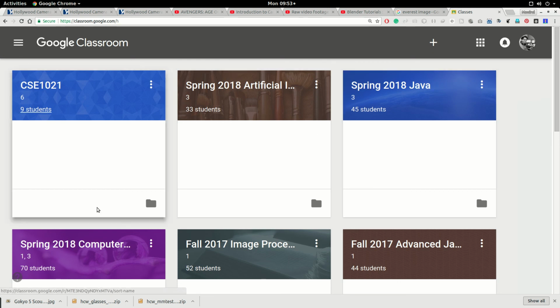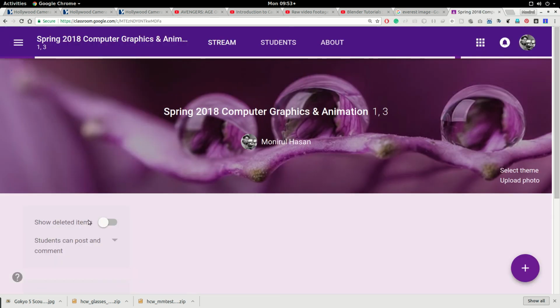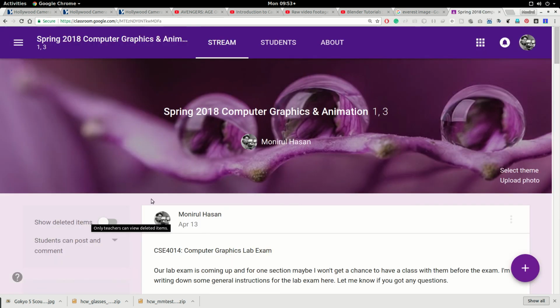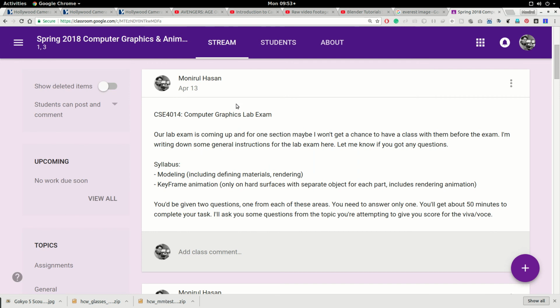For one reason or another, I'm being called for meetings on Thursdays and Saturdays, so I didn't really get to cover all these materials that I have covered over here in this section. And that's why, to keep a balance, I'm keeping it simple this time around. In previous semesters, I had like 4 or 5 topics from where I was asking questions in the lab exam, but this time around it's going to be very simple.